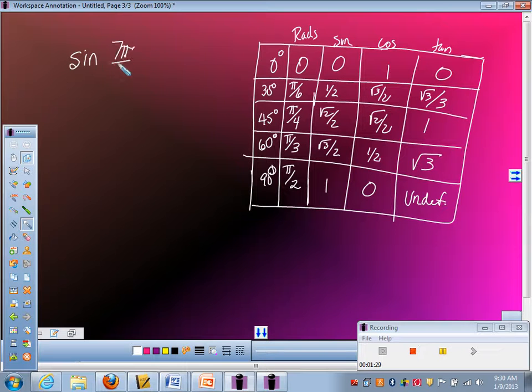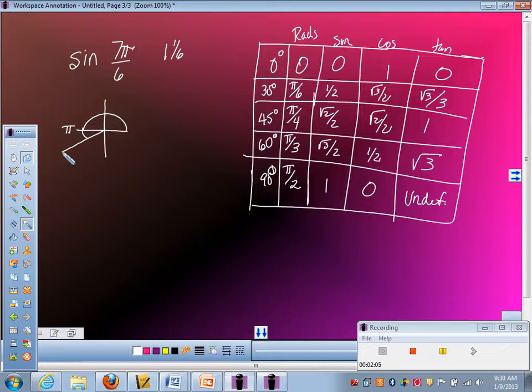If I say to you, do sine of 7 pi over 6, you do the exact same thing you just did yesterday, except you have to think radians. The question is, how do you figure out what quadrant 7 pi over 6 is in? Well, 7/6 is 1 and 1/6, is it not? 1 pi is where? This is 1 pi. So you're going 1 pi and a 1/6 more. Will it be past the halfway line? No. So you will be in the third quadrant. You're at 1 pi and a 1/6 more.